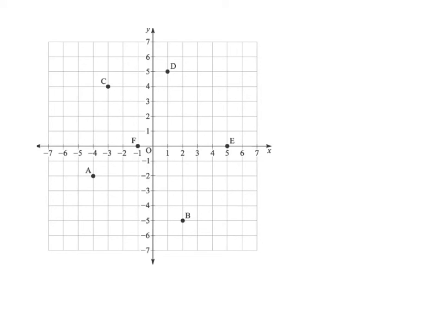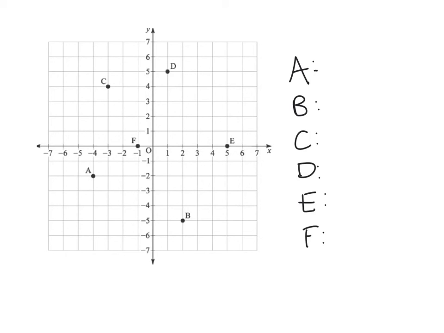Okay, so one other thing we want to be able to do is actually list the names of our points and not just be able to plot them. So we're going to go over here. I'm going to just label A, B, C, D, E, and I think we get to F. Yep, F. And if you want to pause the video and try to name all of those 6 points and then restart it to see how you did, you can do that. Or if you want to just watch me run through them, you can do that as well.